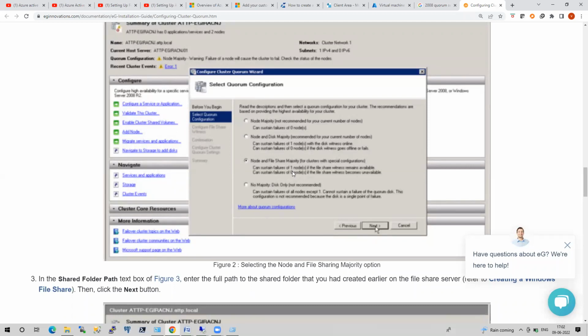So if I have this configuration, why can't I use the same configuration as what we have in 2008? Why are there certain changes in 2012? Why did those changes come into the picture when everything is looking good in 2008? Why has Microsoft improved their quorum functionality? You have to think, what is the problem with this 2008 setup? What drove Microsoft to make changes to the quorum again? Are you not getting any questions in your head? No questions?